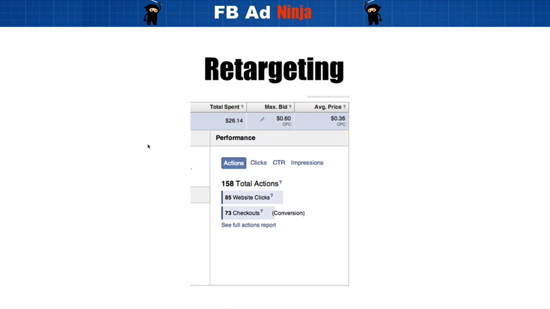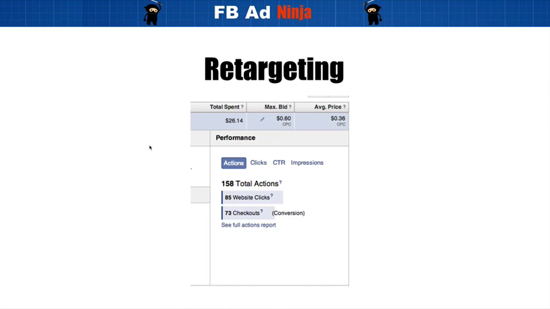The reason I make sales is it takes people maybe 2 or 3 times to see a page before they buy, or maybe even 7 times, 20 times, 30 times. It doesn't matter how long it takes. They may have been on their phone. They may have been in the office, and they couldn't buy there. They may have been called away when they were about to buy, and it just slipped their mind and they didn't buy. So what you're doing by retargeting, you're giving people more opportunities to buy. And as you can see from this, it works. That's 73 sales I would not have made if I hadn't been retargeting.